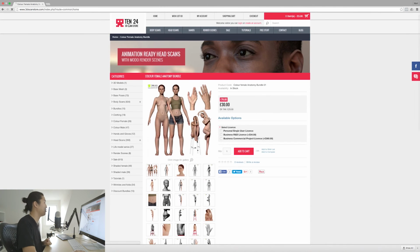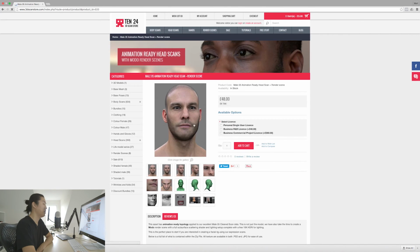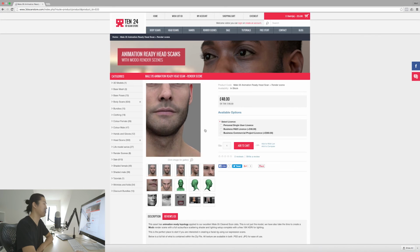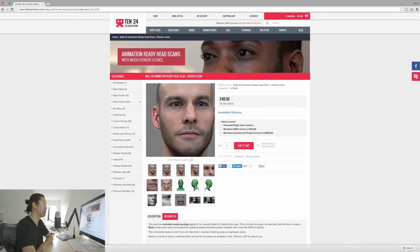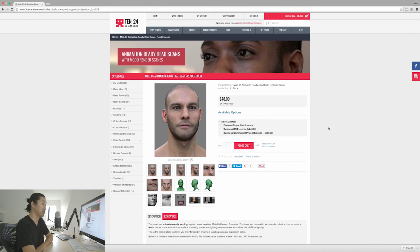So go check out 3D Scan Store. Really gorgeous models. I think this is just a head. It's just a bust, but it's a very realistic one. So if you wanted to get in there and just start lighting some realistic faces, this is the best place on the internet to go get realistic faces, to start to understand lighting a face just by itself. And that's maybe useful to you. I've done similar things. I have a bunch of James's models, and they're all gorgeous.